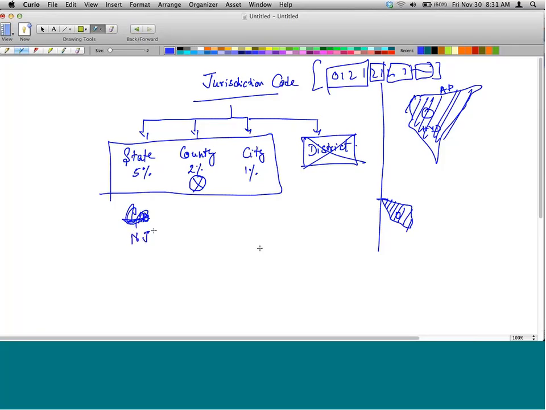Let's make it that. New Jersey, and then county, Middlesex, city, Edison. The New Jersey tax might be 5%, the Middlesex county tax might be 3%, and the city Edison tax might be 1%. So 5 plus 3, 8 plus 1, 9. So if you go buy something, it might cost you a 9% tax in Edison. Again, it varies by product to product. But if you take the same product, say a pack of cigarettes, you go anywhere in Middlesex County, in Edison City, in New Jersey, generally it will cost the same unless he'll give you some discount.